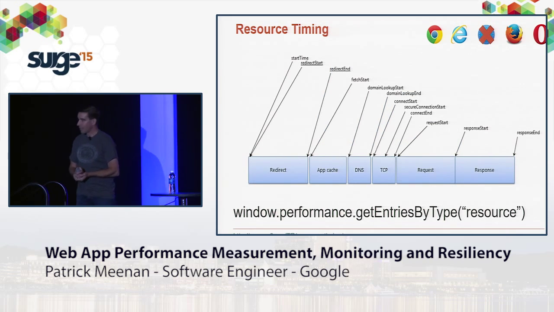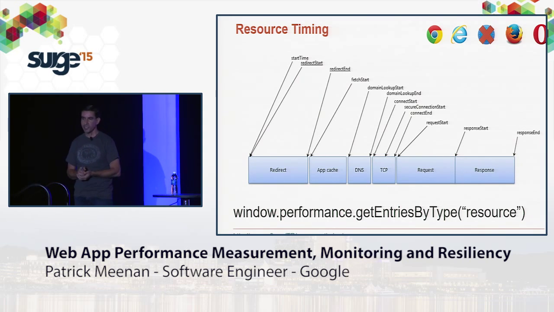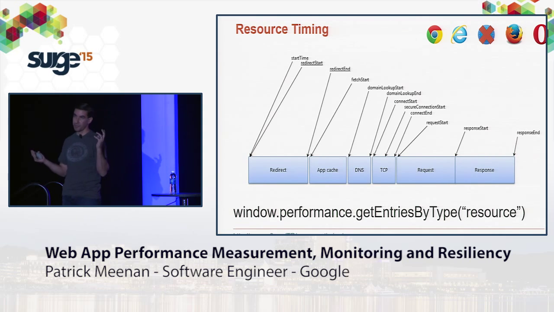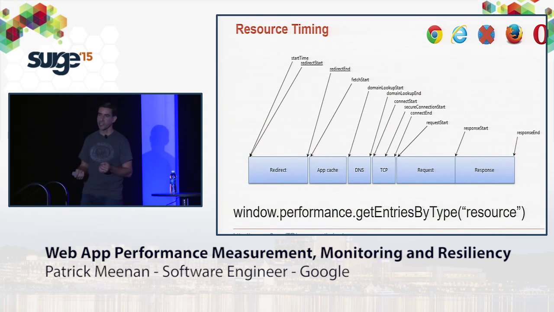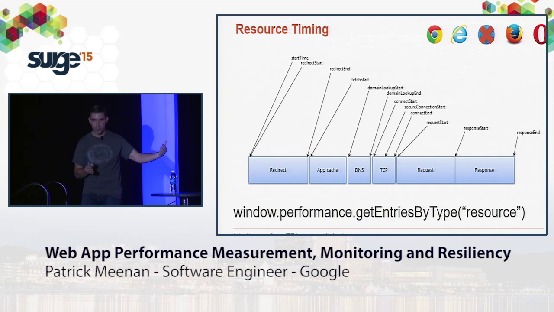Resource timing, this is even more recent. It largely gives you all of the same information, except for every request that fired during your page load. So after the page loads, you can do window.performance.getEntries by type, get entries by name, or just get entries. And it'll give you detailed timing information for every resource that loaded during your page load. There is a slight caveat. You'll get start and end times for everything, as well as the URL that was requested.